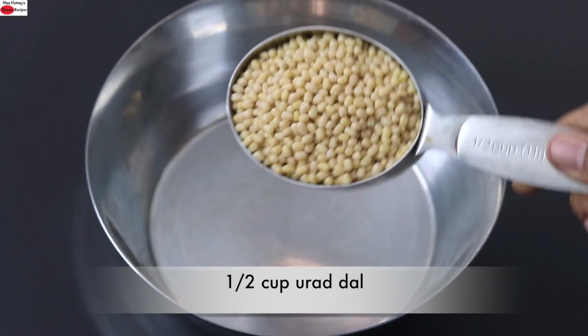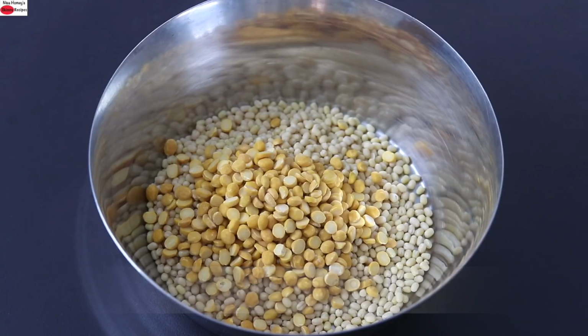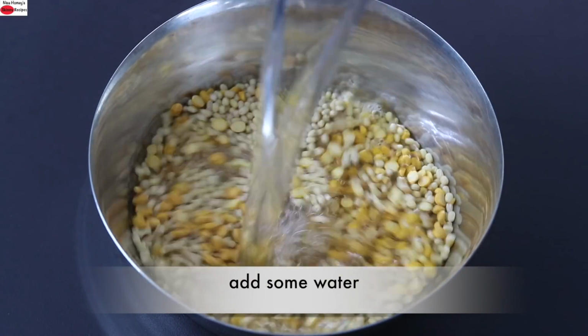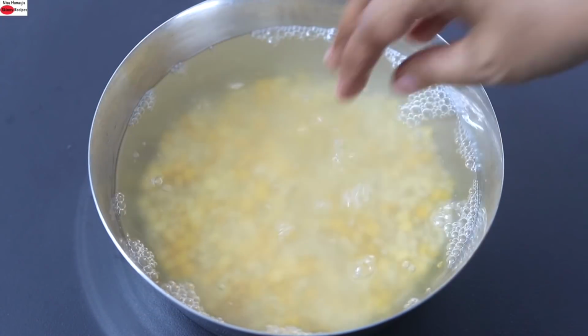Into a bowl, I'm adding in half cup urad dal, 3 tablespoon bengal gram, also known as kadalaparippu in Malayalam, and it is a good source of fiber and protein. 1 teaspoon methi seeds, also known as fenugreek seeds. I'm adding in some water and I'm allowing it to soak for about 3 to 4 hours.